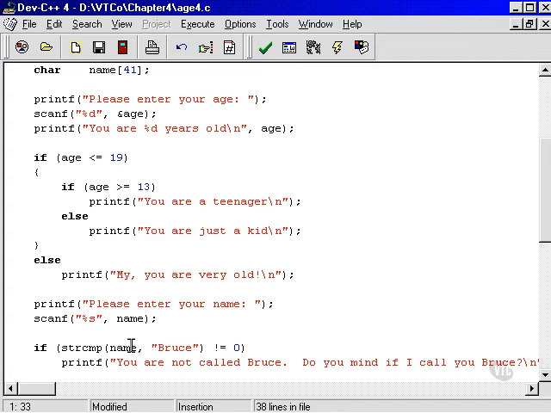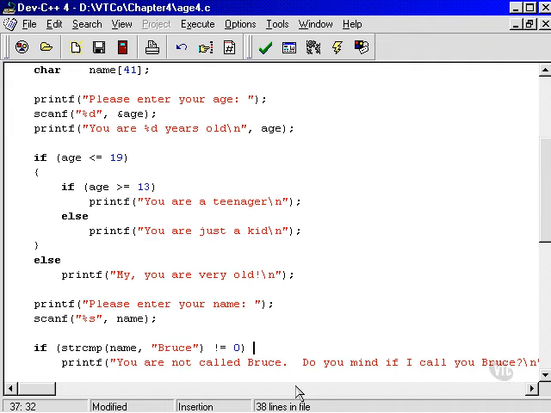A couple of things are being demonstrated here. The first is the use of the new function, the new string compare function that you haven't seen before, strcmp. And the second is the use of the not equal to operator, just here. And thirdly, we're seeing that you can actually put an entire function call inside an if statement and compare it with something. When I say compare it to something, what I mean is I'm comparing the result of the function call to the value of 0.